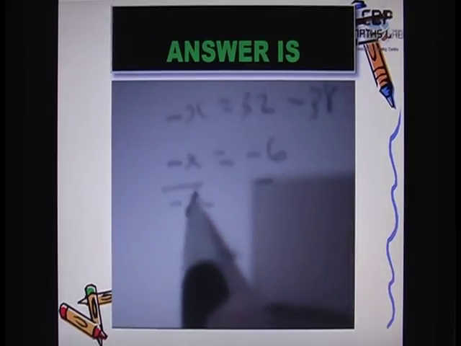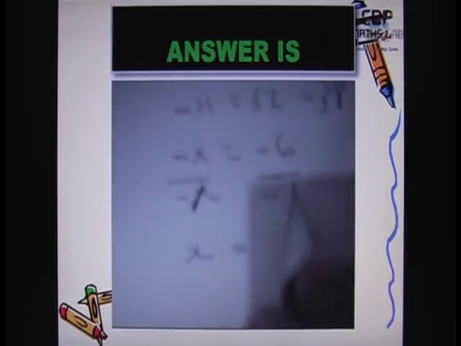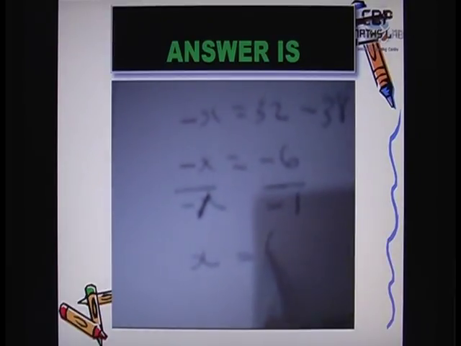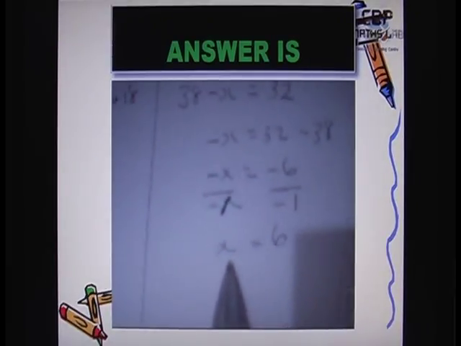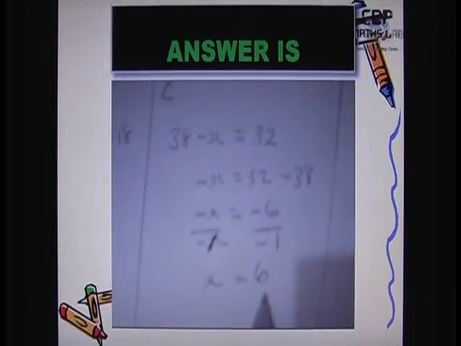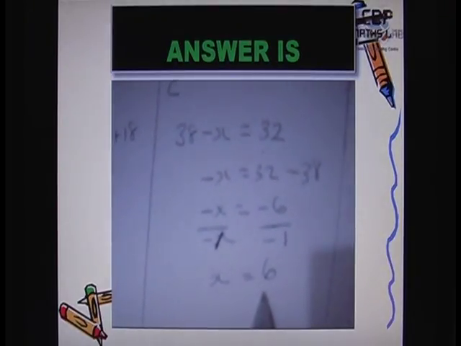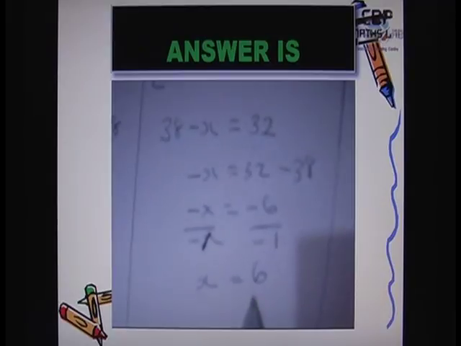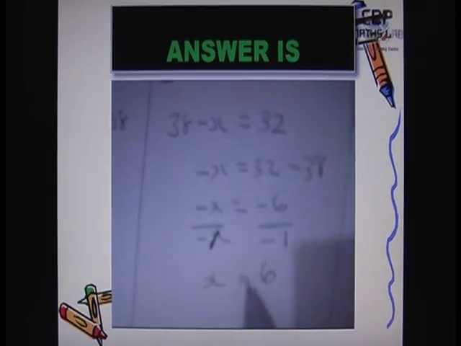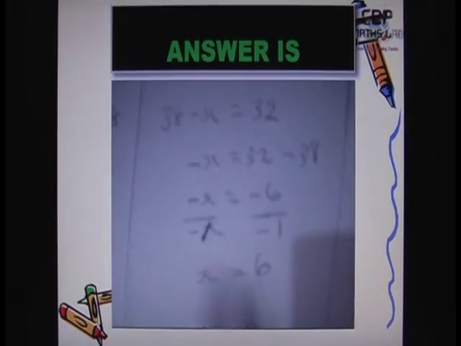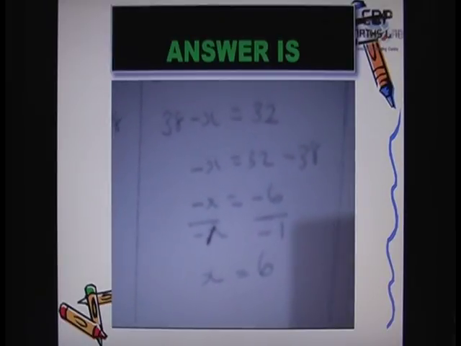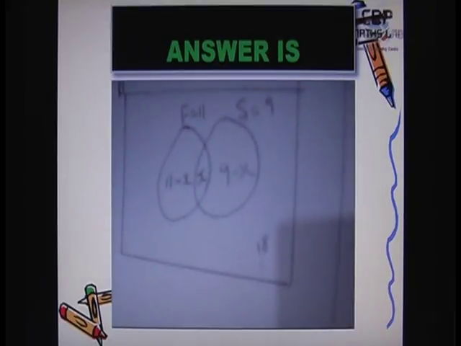Minus 1. Good. So minus 1 divided by minus X will give you back what? Positive X. And you divide this one by minus 1 as well, and then you get what? Positive 6. So therefore your answer is X is equal to 6. And therefore 6 persons took what? Both subjects. And it would be good to put back this information into your current Venn diagram to prove all your answers correct. Good? Especially this one here.